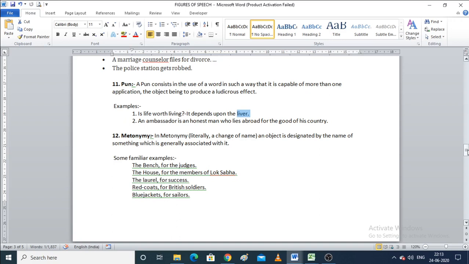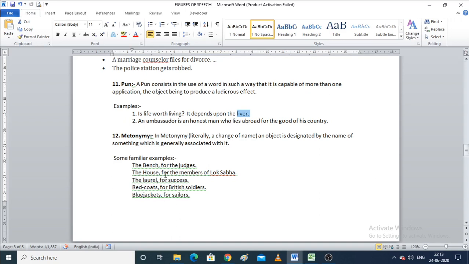in earlier days, we called it Colgate, right? Nobody used to call it a toothpaste. We would say Colgate. Now that brand was that much famous at that point of time that people did not know that it is actually known as a toothpaste, and they used to call it Colgate. So this is called metonymy, right? When an object is designated by the name of something which is generally associated with it, right?